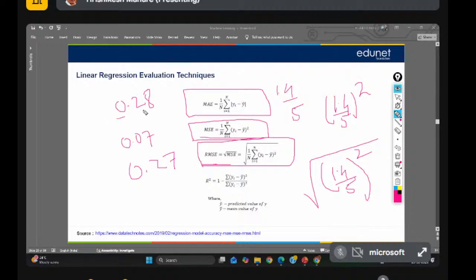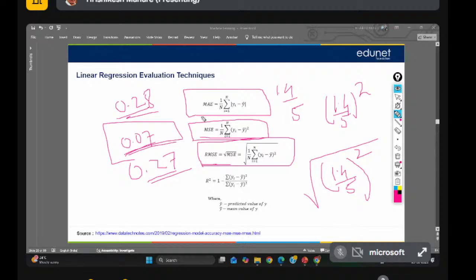Now in which method are we getting the least error? In the second one. Are you getting my point? So if I want to calculate the error, this is the approach, and we call it the linear regression evaluation technique.